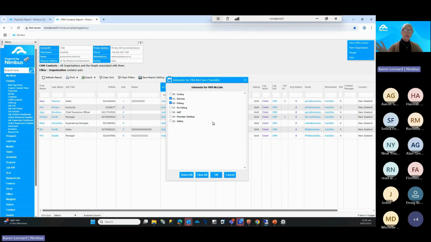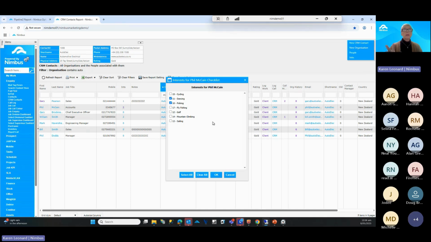But another reason for recording this type of information is that it could form the basis of some sort of marketing campaign that you might want to launch from within your database to all people who have particular interests or you've tagged in a particular way.